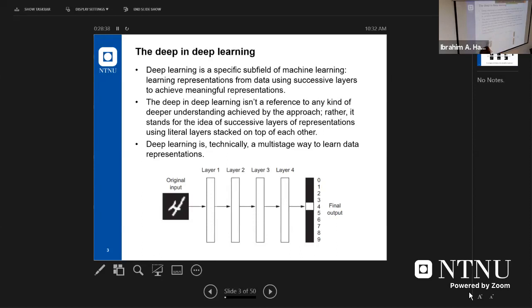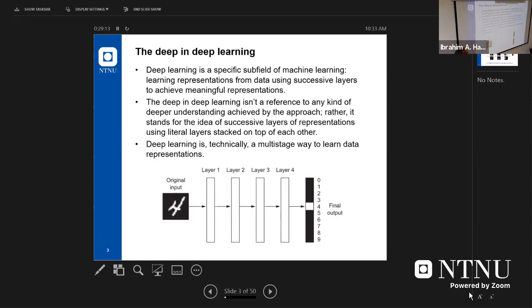So deep learning is not a reference to any kind of deep understanding. When they say deep, it's not deep understanding like ours. Sometimes we study things with deep understanding, and sometimes we just scratch the surface, correct? Sometimes we know things deeply, and sometimes it's very artificial and superficial, for example. So deep here is not about understanding. It's about the depth of layers, how many layers.